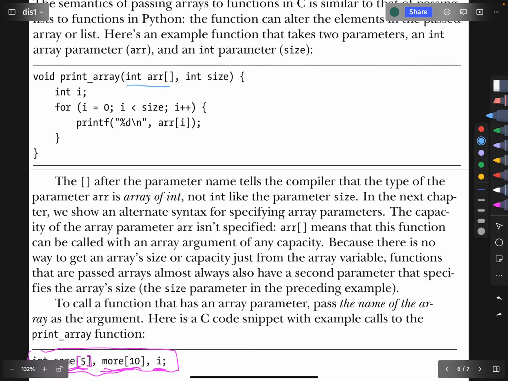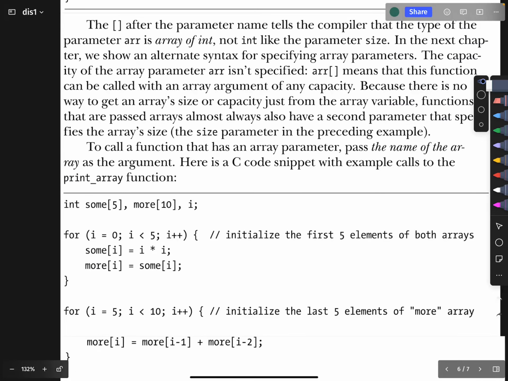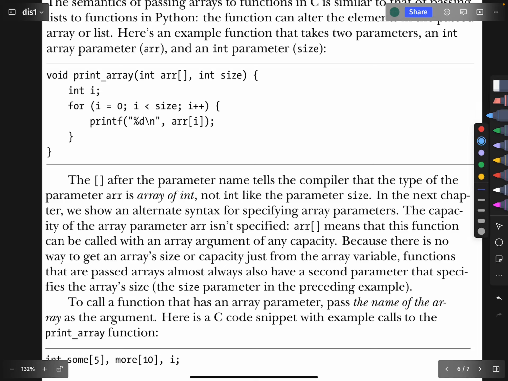So, for instance, let me clean some of this off. If you look at this, the passed in array is ARR. We never try to reassign the values in the array, so you can't tell whether it's passed by reference or passed by value, because we never make any changes to the array inside the function.